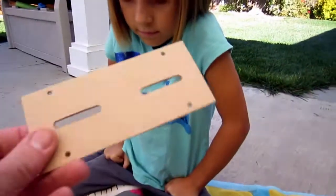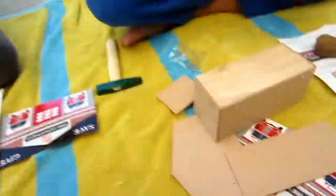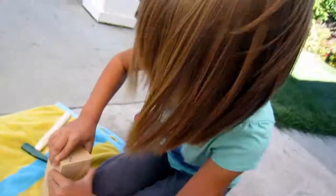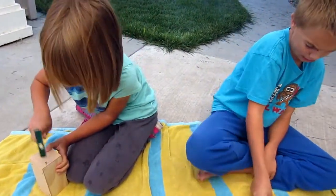It's called Firehouse Bank. See, yours has slots for putting money and stuff in through the top, like that, see? Real money? Yeah. But yours both don't have holes cut in them. Dad might be able to cut some holes for you. Why don't we let Sophia catch up? So sad. Let's let Sophia catch up with the nails. And then we'll see what we can do for cutting holes.